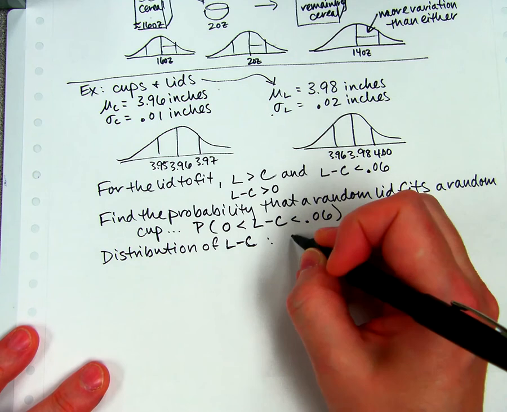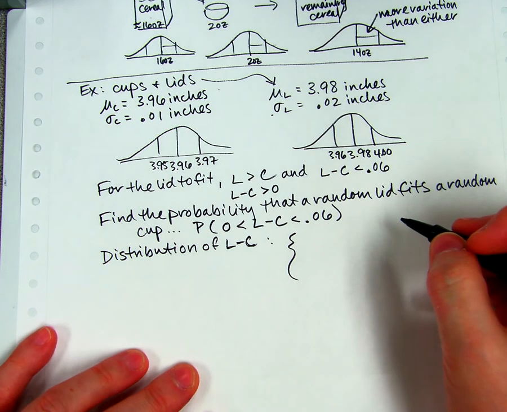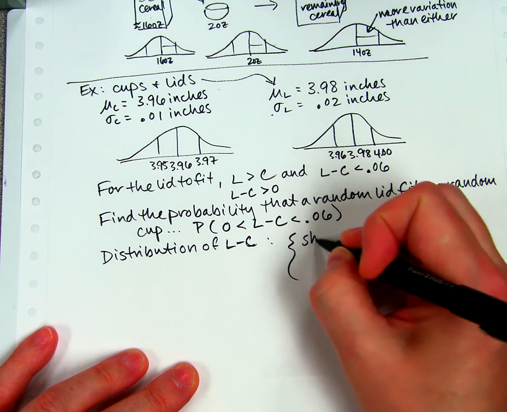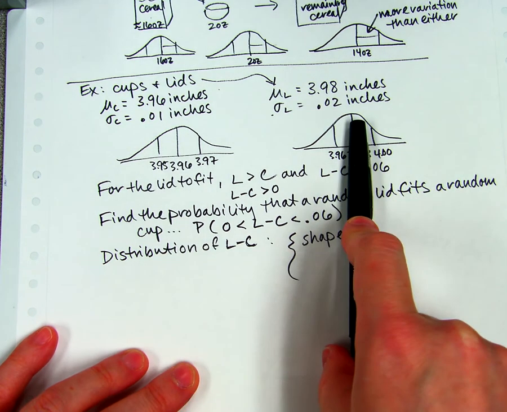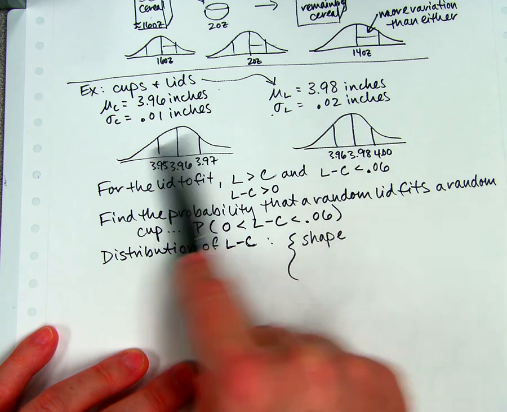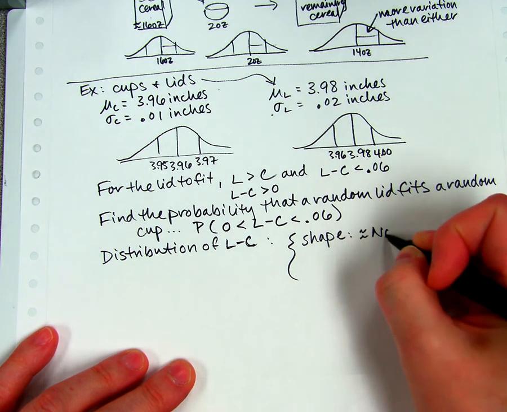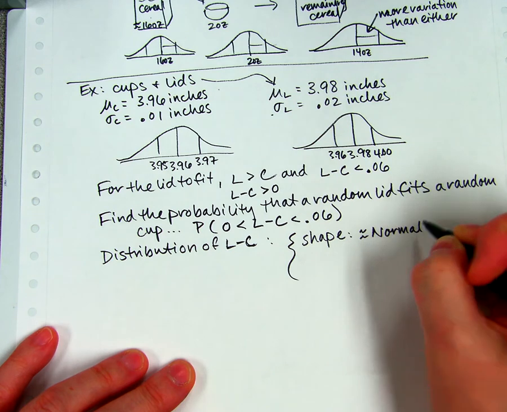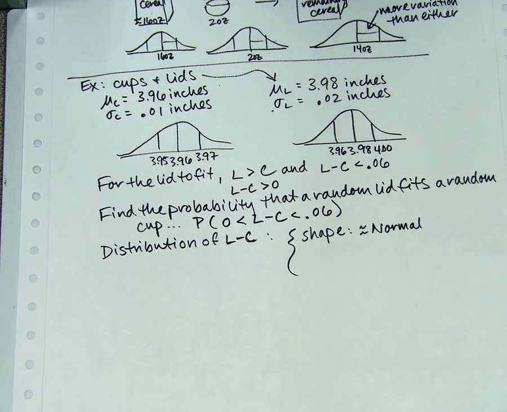So let's talk about shape, center, spread. I didn't put this in the ice cream and cake because it's kind of just a common sense thing, although in grad school I had to prove it. The shape: if you have two normal distributions and you subtract them or add them or do anything else to them, you're going to get normal. You're going to get an approximately normal distribution with a different mean and standard deviation than you had before, but the shape is not going to change because I subtracted them. And we're not going to prove that in this class. We're just going to say, oh yeah, it seems like it ought to be normal.